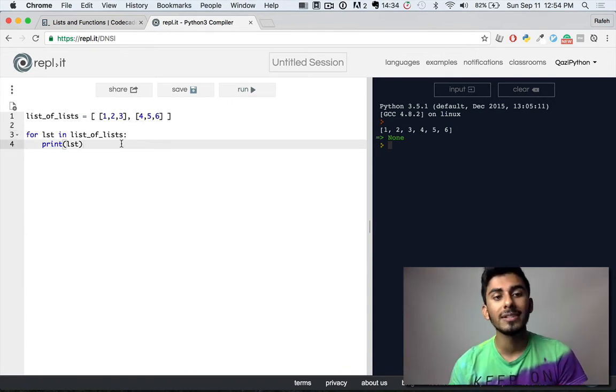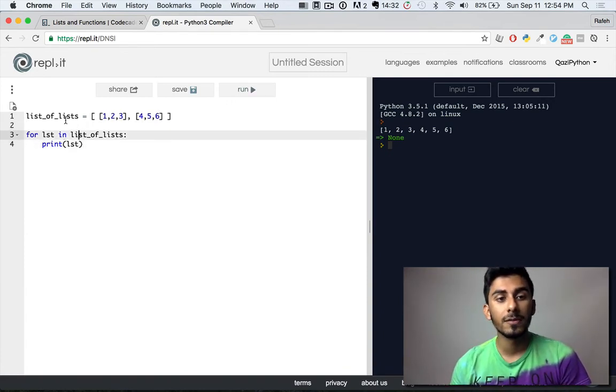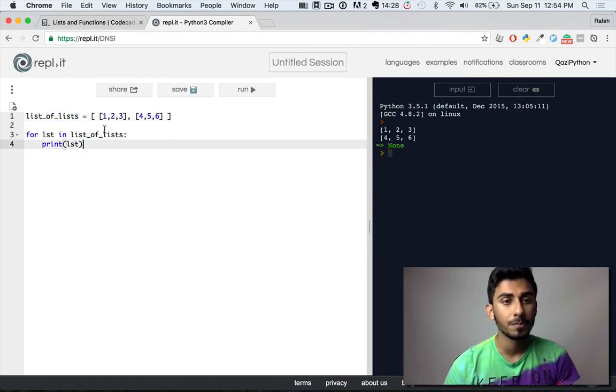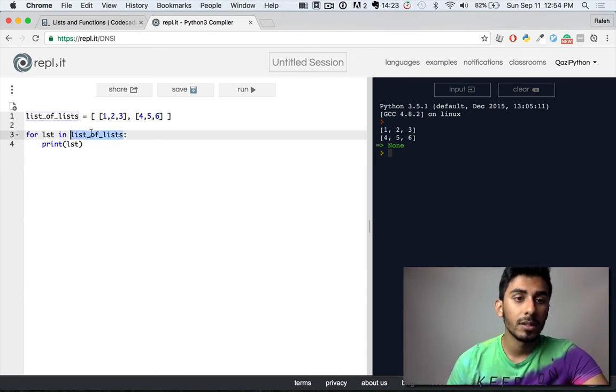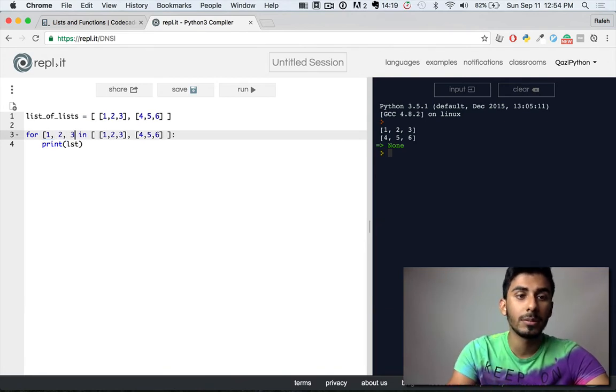Well, first of all, let's just write for list in list of lists, right? This is a variable, list of lists. Let's run it. Let's see what it prints out. So effectively what it did is it passed, that is that. The first element is going to be 1, 2, 3.